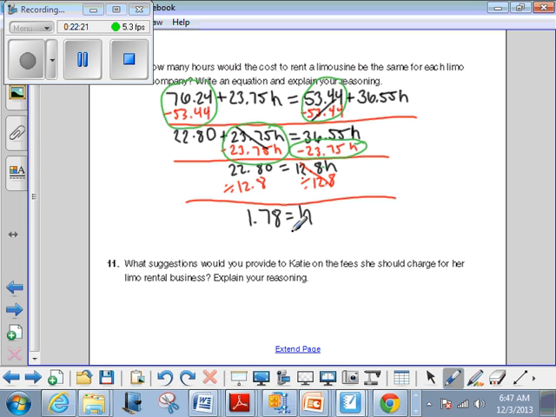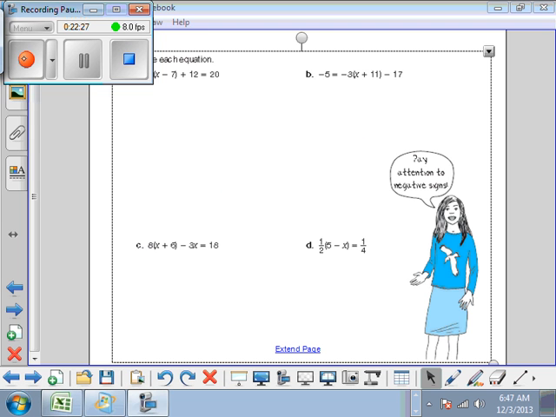Okay, so looking at number 12, you just have 6 practice problems. I'm going to do the first one, part A, with you, and I want you to watch as I solve it just to make sure that you're doing it correctly. For the problems after that, I'd like you to pause the video and then check your answers with mine. Looking at the first one, we have parentheses, so we want to simplify the problem by using the distributive property, so we don't have those parentheses.